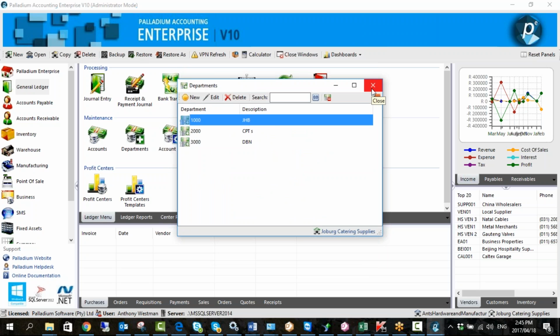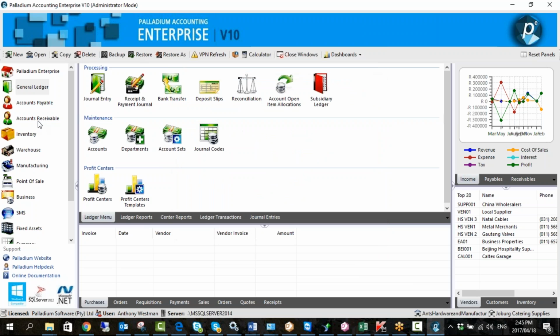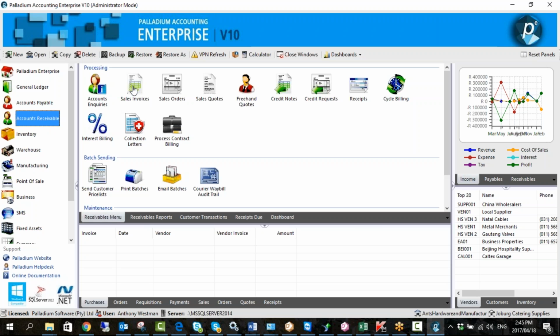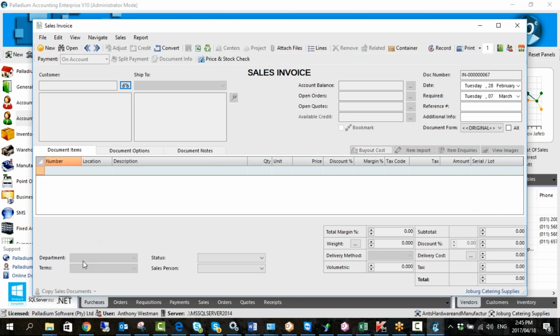Yeah. So on every transaction document, it will be covered in more detail in the other days, but if we go to a sales invoice, you'll see at the bottom of the screen there's a department here. So this can be set up and be determined by either the customer you're using or the vendor, or it can be determined by the user who's logging in. So I'm logged in as a colleague of mine, Anthony. So we might say, well, he works in the Joburg branch, so every transaction that he captures should be allocated to the Joburg department. So it's just a default. It can be changed if the user has the correct user security rights to change it.